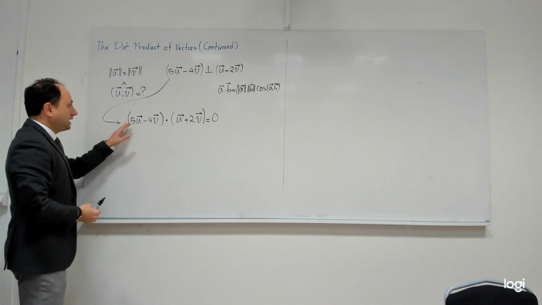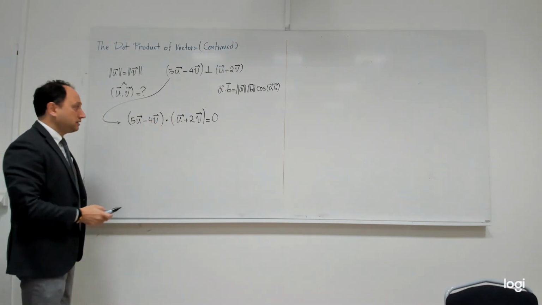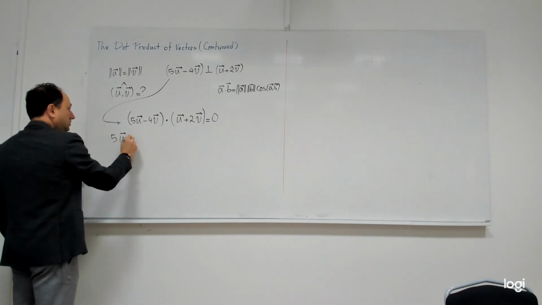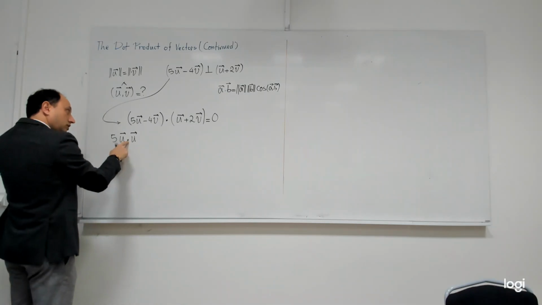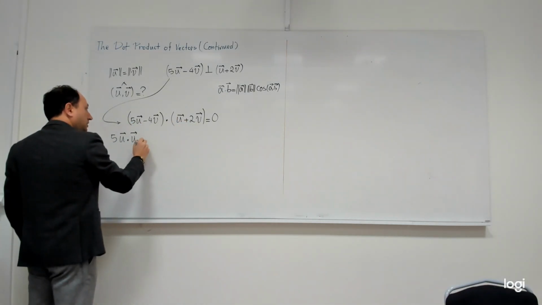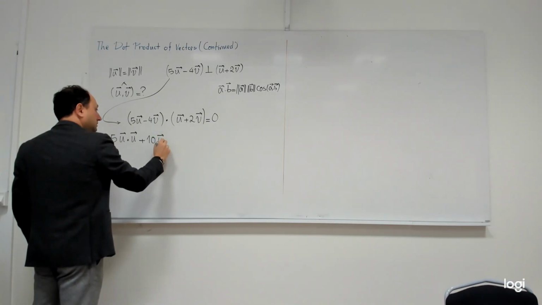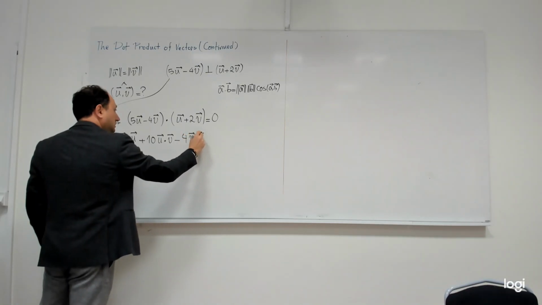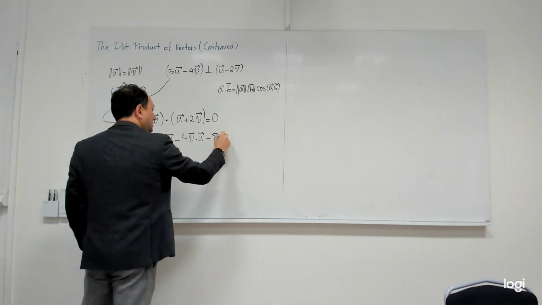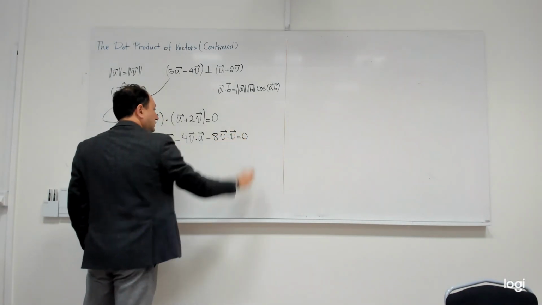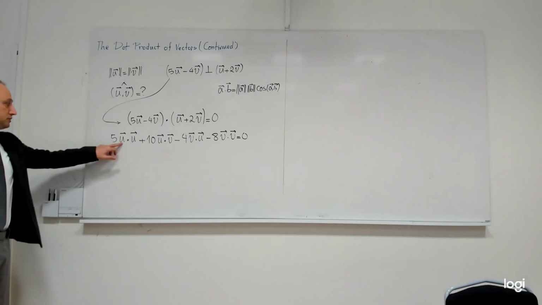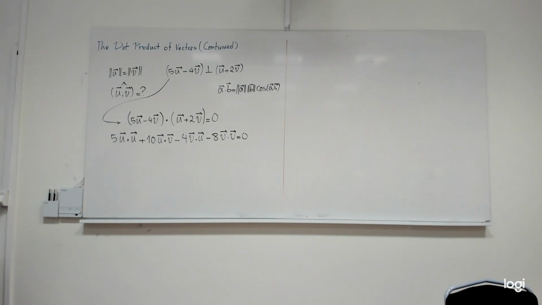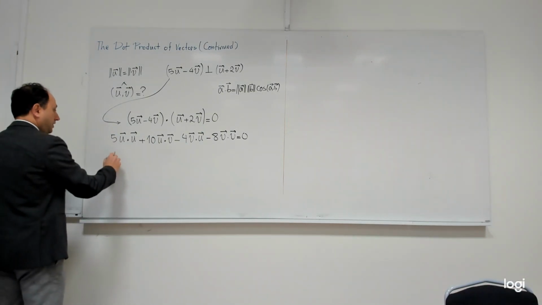Okay, and then you remember that we had distributivity, so I can distribute that. So let me just remind you. This means that 5u dot u, and then I told you that you have to write this dot. And then 5 times that, it becomes plus 10 u dot v. And then this becomes minus 4 v dot u. And then we have minus 8 v dot v is equal to 0. Yes? Do you remember I told you that there is a famous relation that you need to remember when you dot a vector by itself? Yes? The norm of u squared. So this becomes 5 times the norm of u squared.